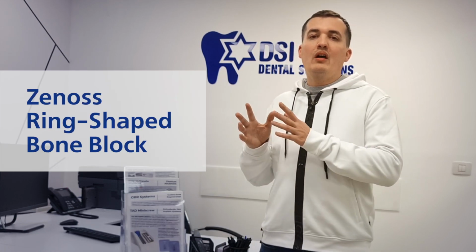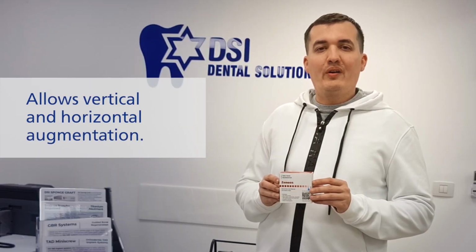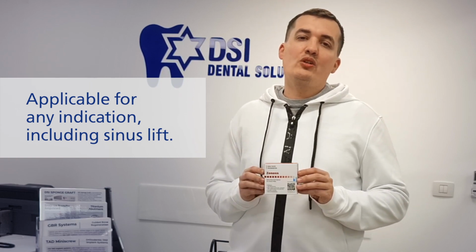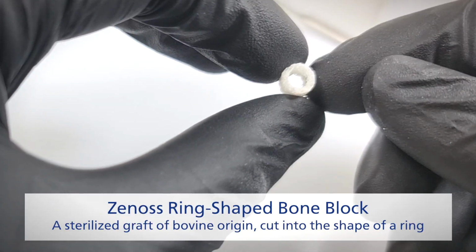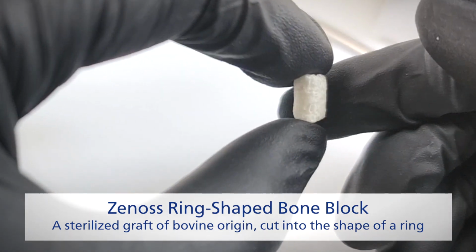Today, I want to speak about such a product, which is the Zenoss Bone Ring Block. It allows vertical and horizontal augmentation and is applicable for practically any indication, including sinus lift. DSI Zenoss Ring is a sterilized graft of bovine origin cut into the shape of a ring.